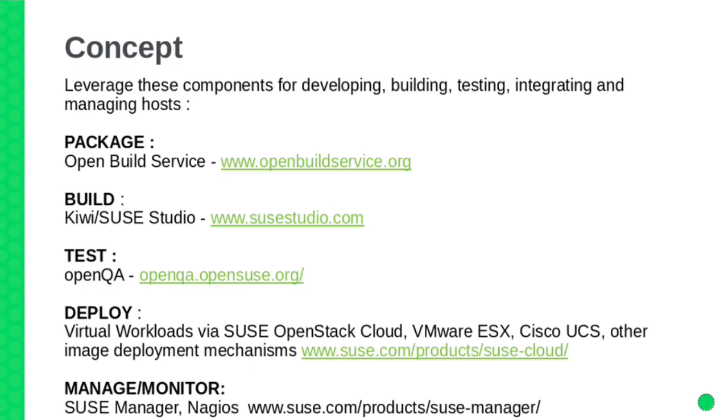So OpenQA could be a point of integration within your own DevOps environment as well. And maybe you are attaching your own application to your images that you're building with Kiwi. So maybe you want a certain level of quality assurance built into your DevOps environment before it's actually released. And you want that automated. You can do that now with OpenQA.